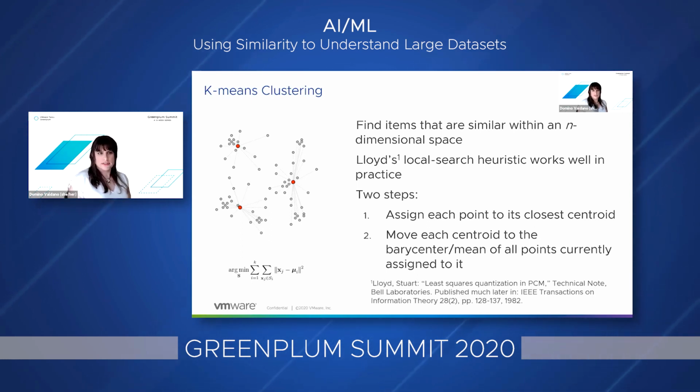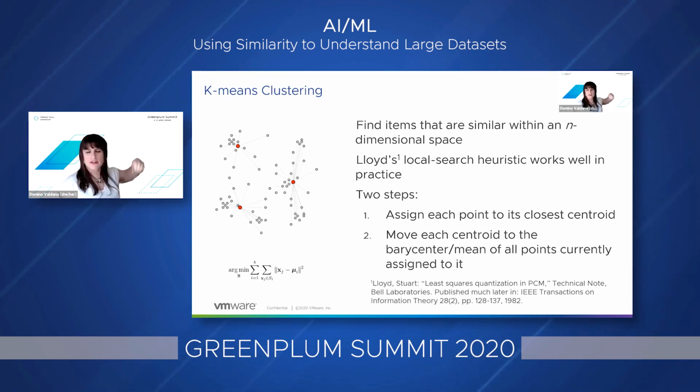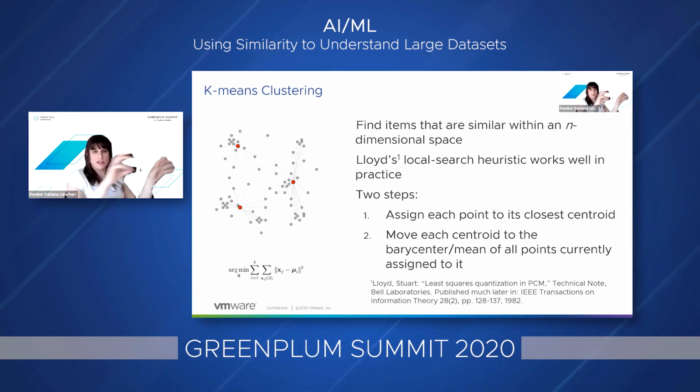centroid. We're going to call the centers of these clusters centroids, or barycenter, or mean, or center of mass, as sometimes we call it in physics. But ultimately you're trying to minimize the sum of the squares of the distances between these points and their centroids. And if it's not minimized, then you move the centroids to where it would be minimized. So that's the real center of mass of those points. Then you go back and say, oh, maybe now some points belong to this other cluster, and then you do it again. And you keep doing this iteratively.